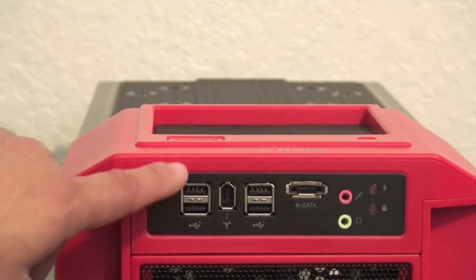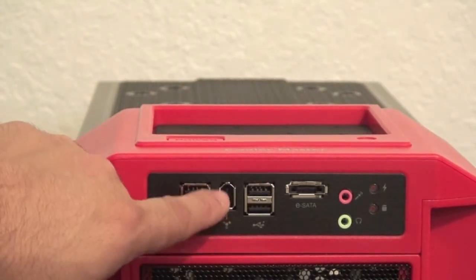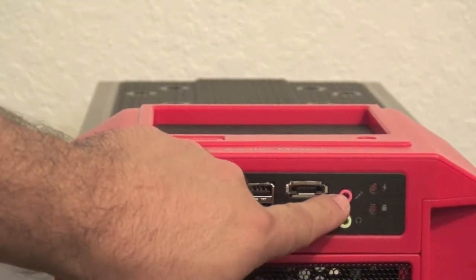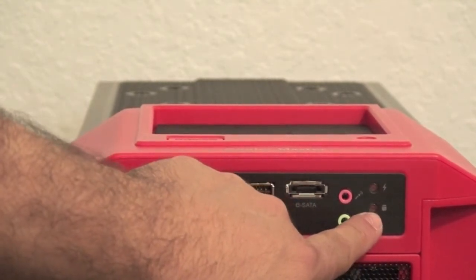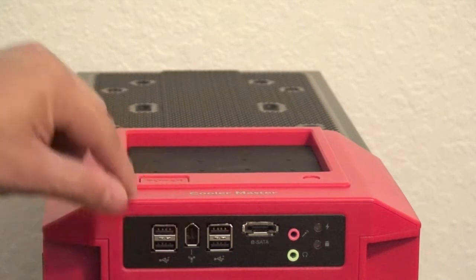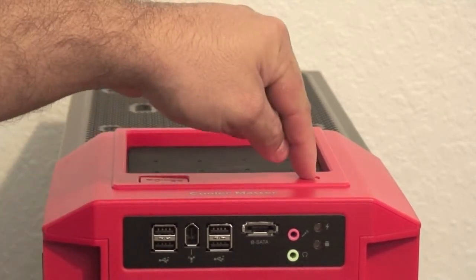On the top here, you have 4 USB 2.0 ports, and you also have a FireWire port right here in the middle. You have an eSATA port, you have a microphone jack, you have a headphone jack, and then to the right of that, you have some lights here. The bottom light is the hard drive activity light, and the top light is the power light for the tower. Above those ports, you have some buttons. You have the power button right here, then the reset button right here.